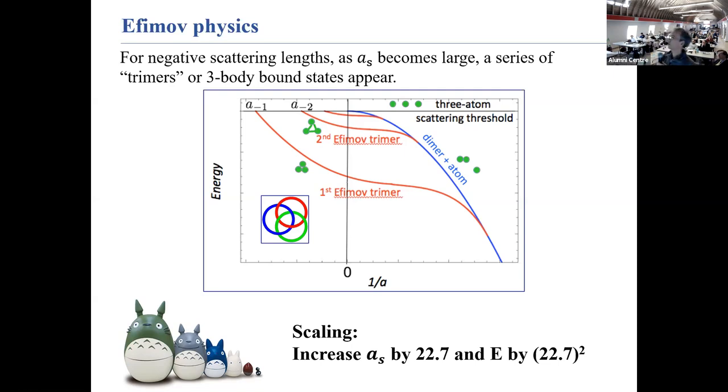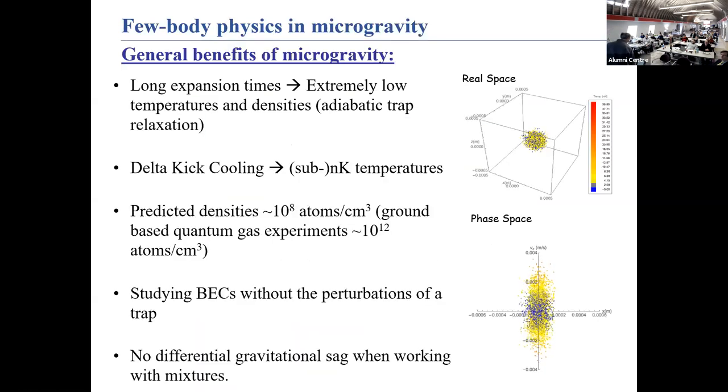Not only is there just one of these states, but there's an infinite series of these states, and I've only drawn two of them. So in the experiments, you start over here, you tune the scattering length, and as you go over here, you hit the resonance, so the atoms like to stick together longer. Therefore, there are more three-body losses, and you see a dip in your atom number. What we are interested in is seeing this one over here and seeing the geometric scaling, where one state is just a factor 22.7 larger than the previous one. And this is going to teach us a lot about few-body physics.